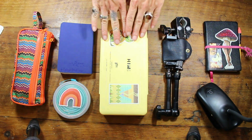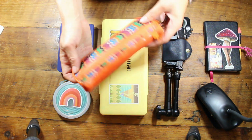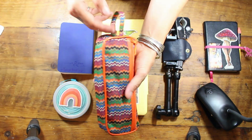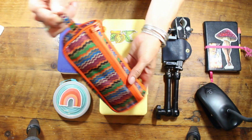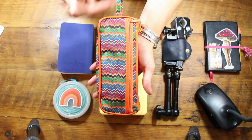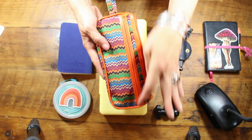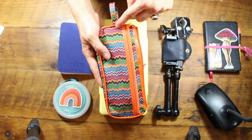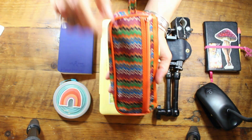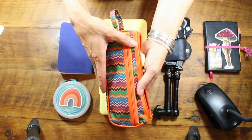Now of course if you're bringing paints, you're going to need some paint brushes. So this is a great little case I got actually when I was in Costa Rica at like a dollar store. I like it because it's got a little strap on the top so I can hold it if I need to, but also this helps me orient which way my paintbrushes go. So I always know that the end of my paintbrush is here and the brush side, the ferrule brush side, is that way, so that if I hold it up, I know I'm not smashing the brush bristles. So I kind of like having this on one side to connotate which way to put my brushes in.